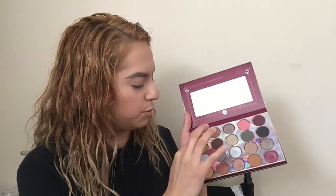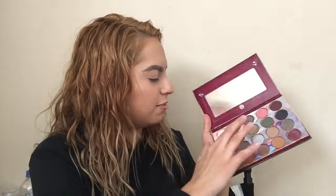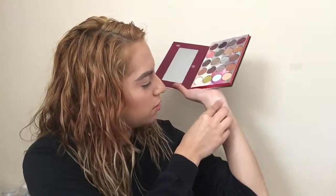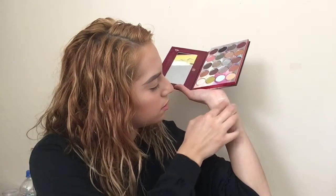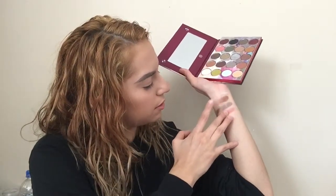I'm gonna go ahead and swatch them, starting in the first row. So I have Rain — it's very soft, a very light pale color, like you can put it all over the eyelid to set your base. Next is Majesty — oh so soft. I like that brown. Right here is Lord, and then hello shimmer — who, Lady!